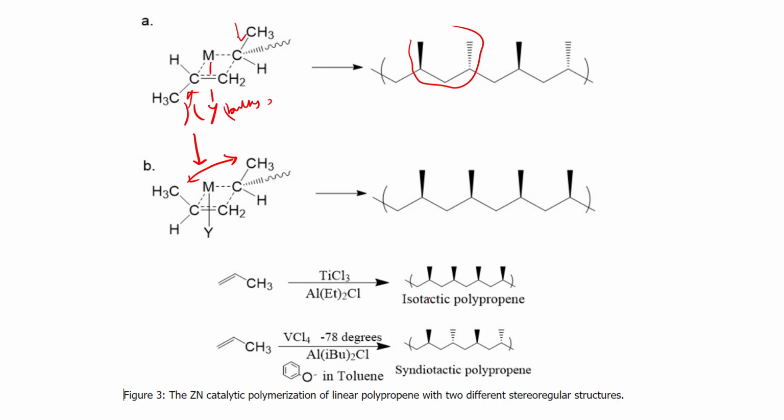So that's the issue. And here the main reason is basically kinetics, right? Because here you are seeing that it is done at very low temperature with this kind of group, so that it prefers to form this particular stable transition state with this kind of anti stereochemistry. So that's why it's slower and this particular thing happens like this. And here it is done at room temperature or sometimes under heating conditions. So that's the thing about tacticity, and that's how you can control the formation of these two kinds of tacticity.